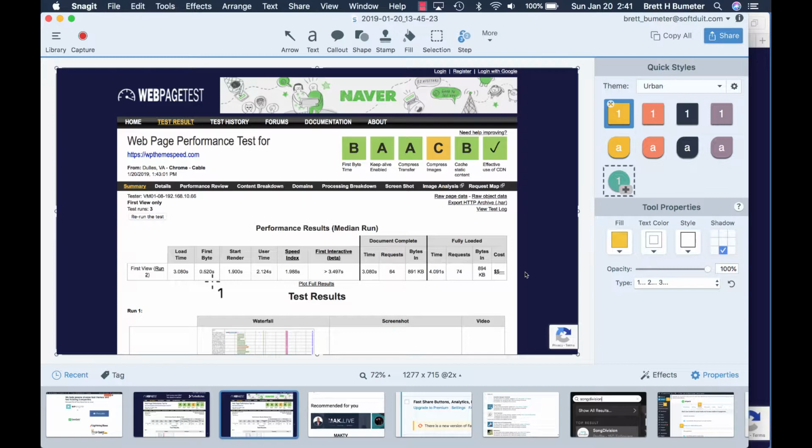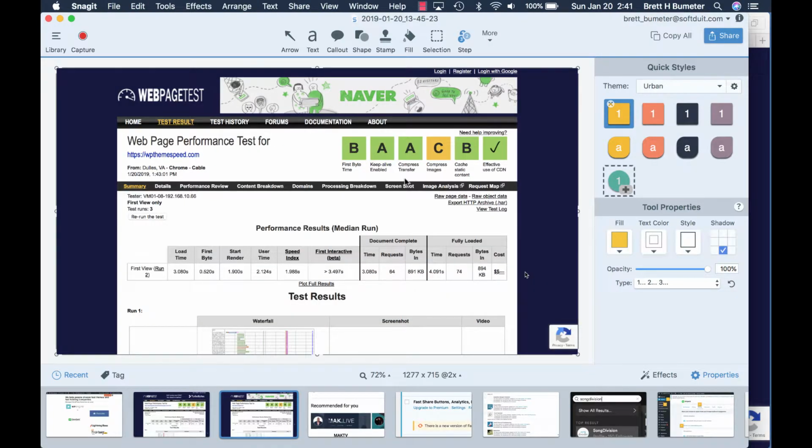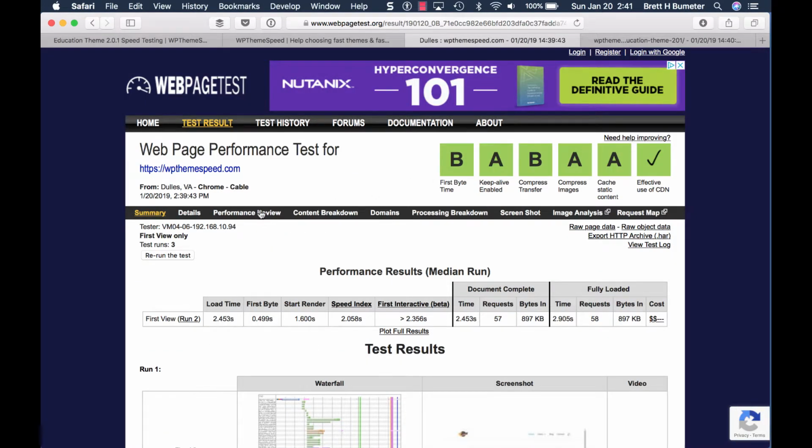This is a one-off. Anyone that's done this will know that the more you run speed tests, weird things can happen. It's not always consistent. Other things are happening on the server. But I'm getting better compression scores and a number of different things here. So cache and compressed images are actually running better here on Divi. I'm a little surprised. Now this is running on WP Engine. They're fast, and in my experience, they're one of the best hosting companies for using Divi, especially when you're doing the building or changes on a Divi site. So much easier on WP Engine compared to other hosts that I've worked with.